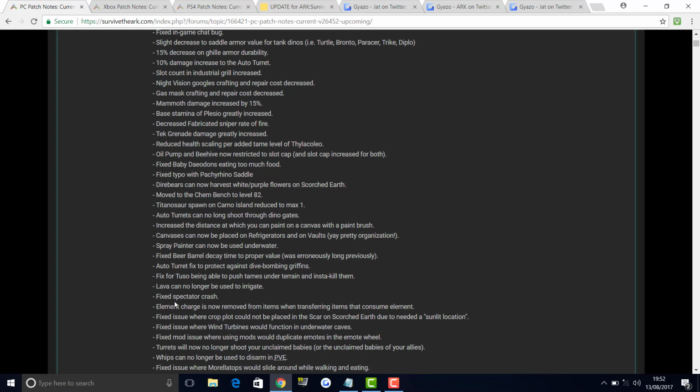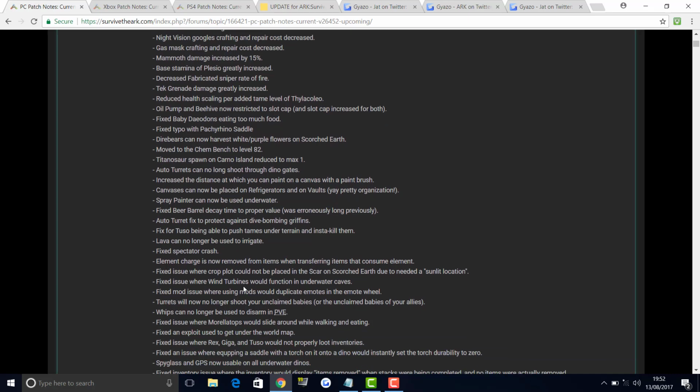Fix the spectator crash. Element charge is now removed from items when transferring items that consume element. Fixed issue where crop plot could not be placed in the scar on Scorched Earth due to a sunlit location. Fixed an issue where wind turbines would function in underwater caves. Fixed mod issue where using mods would duplicate emotes in the emote wheel, so that's to do with the PC. Turrets will now no longer shoot your unclaimed babies, or those of your allies as well.